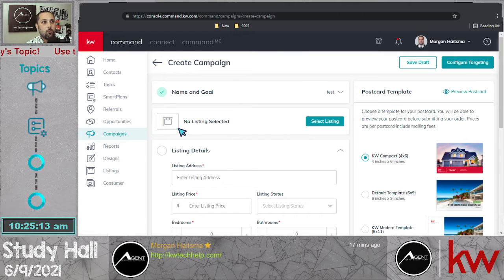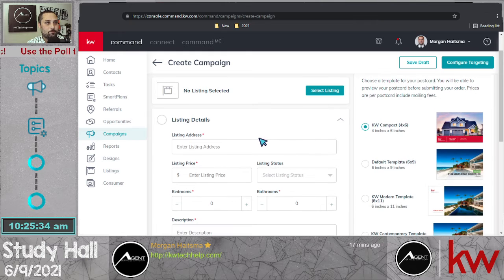Now, just to let you know, they are working on this listing thing right here. So if you guys run into any issues where you're like, I want to send out a branding postcard, but I don't have a listing yet, just know that they are currently working on getting rid of this from these sections right here. I think they're only going to have it on the listing side. However, it may take another week or so. So listing details, we'll go ahead and minimize that for now. But if you guys have a listing, we can go ahead and type in 123 Main Street.